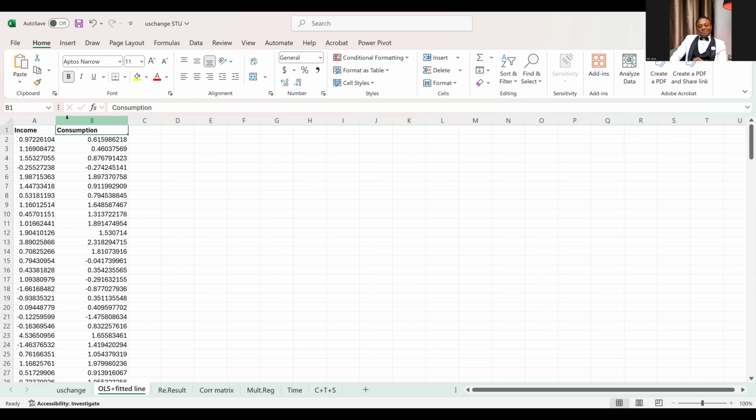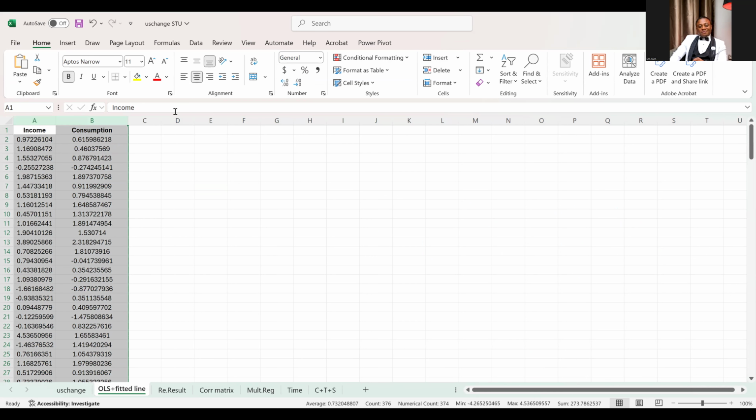Please note that consumption is the dependent variable, but I've brought it to the right instead of being on the left, just for the purpose of plotting. So consumption is on the right, column B, whereas income, which is the predictor, is in the first column. Now let's plot that.